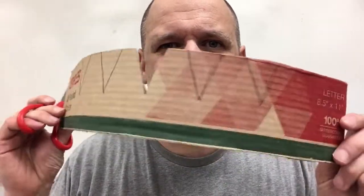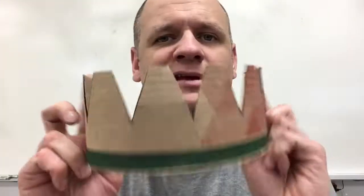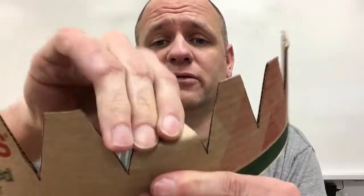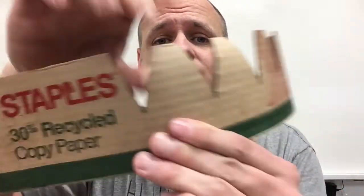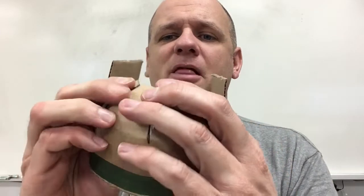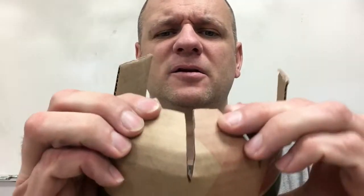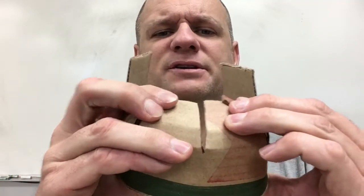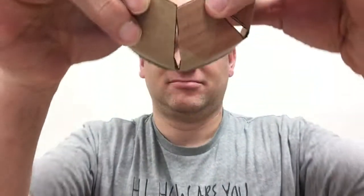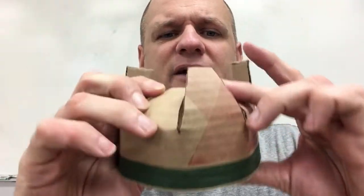Actually, I'm going to cut several notches out of it so you can see that better. Then I can just start bending it over, getting it to curve, and then that can start looking like — if I were to glue that together with hot glue or something — the end of a shoe or a curved area.